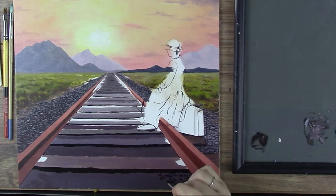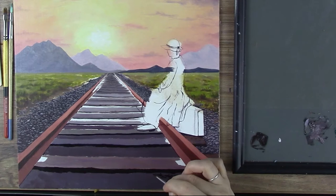To keep it harmonious, I stuck with the same colors I have on the ground, but just added more ultramarine to create an almost black-like color for the shadows. And I'm gonna use a little bit of raw umber as well if I feel like it needs to be a little bit darker.